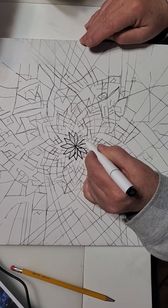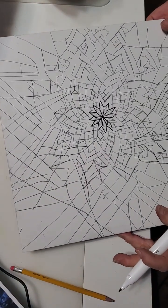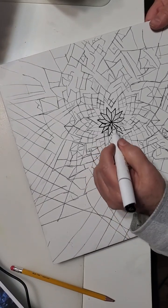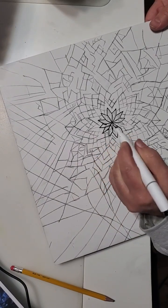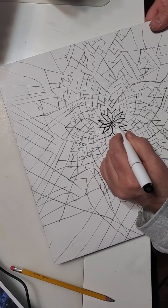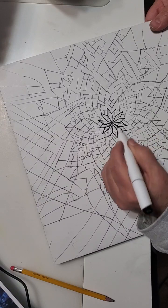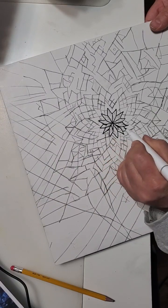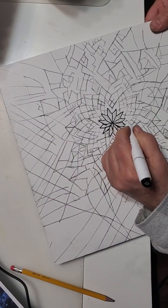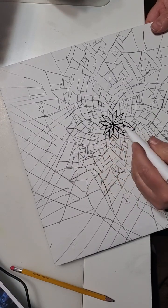This has some of the better qualities. You can use crayons if you want. I've done paint, find it faster. I've done the gouache, but I find the markers to be a lot more fine point, especially when you're working with mandalas. And this is the star that I created.